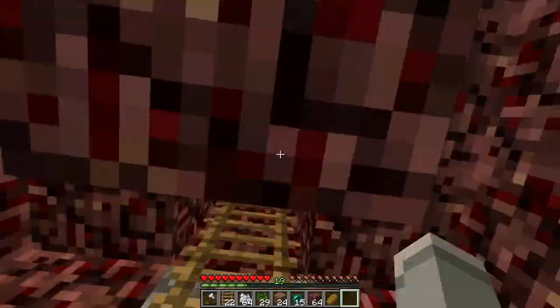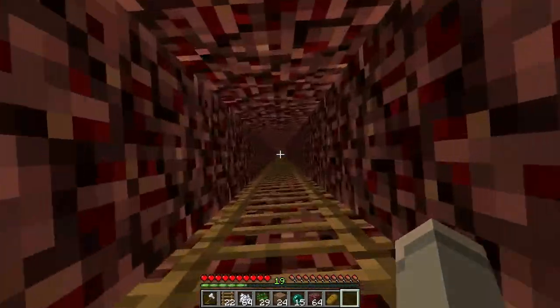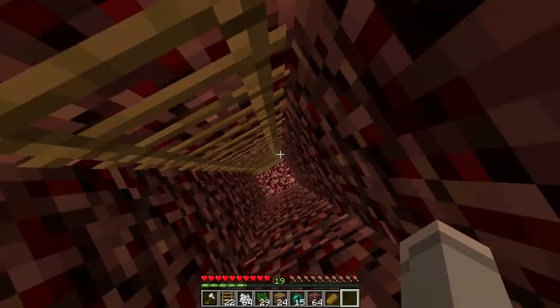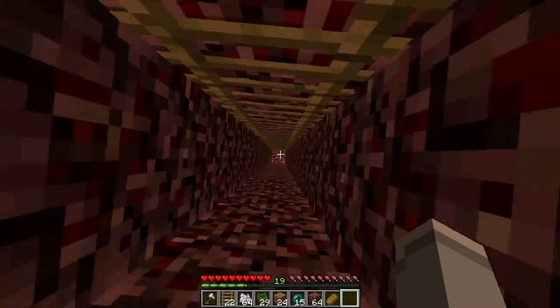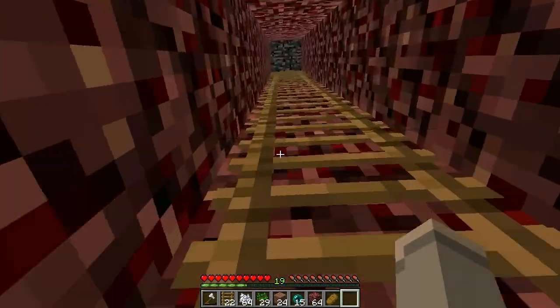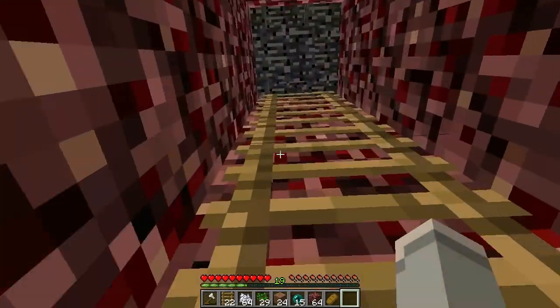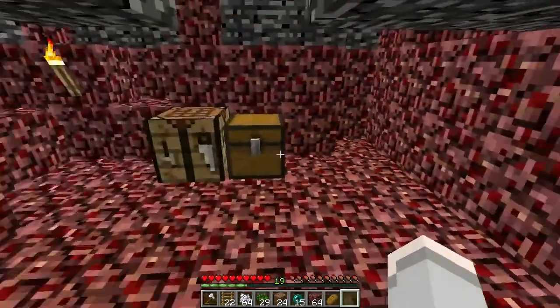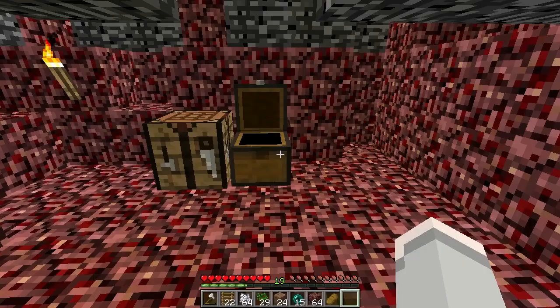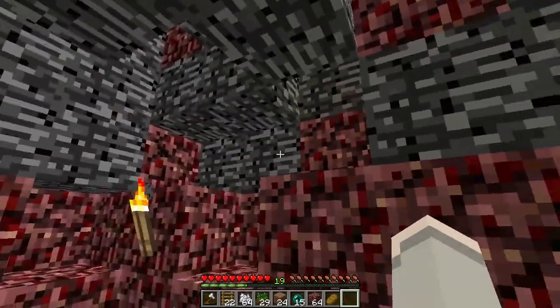Anyway, I built this, I dug straight up, made a ladder, easiest way to get up, you know. How come when I'm pressing up, but looking down, I'm still going up? That's weird. Oh, I should be careful. Anyway, so I went up here, dug a bit out, left my stuff in a chest here, so that I won't lose it in the next step of the process.